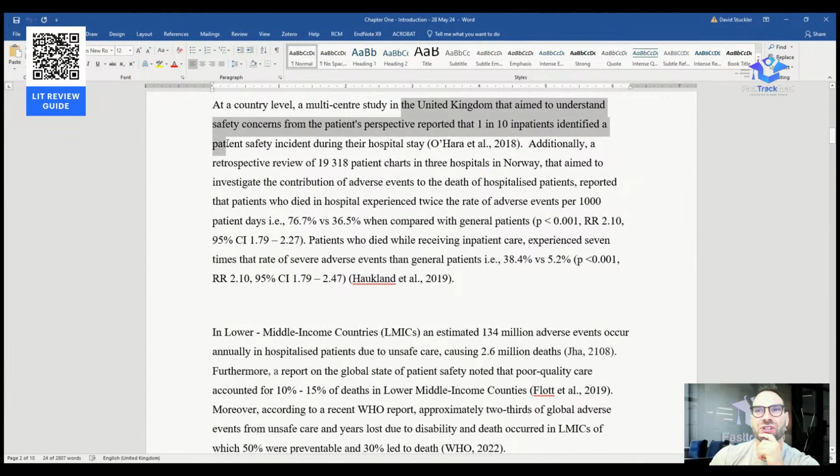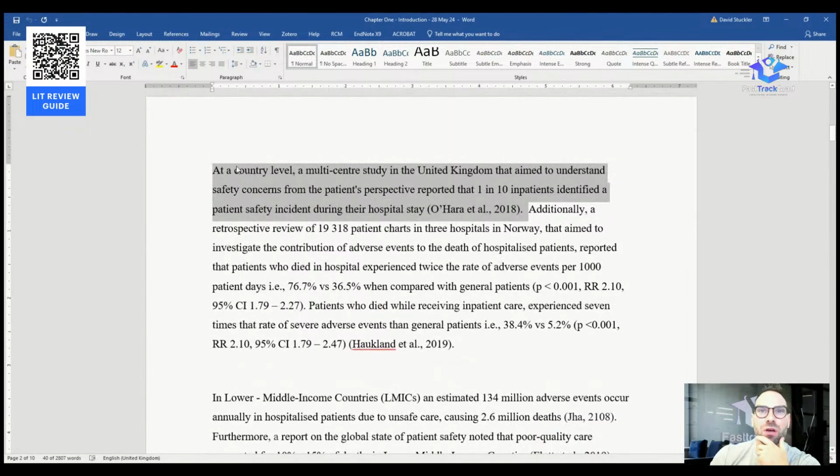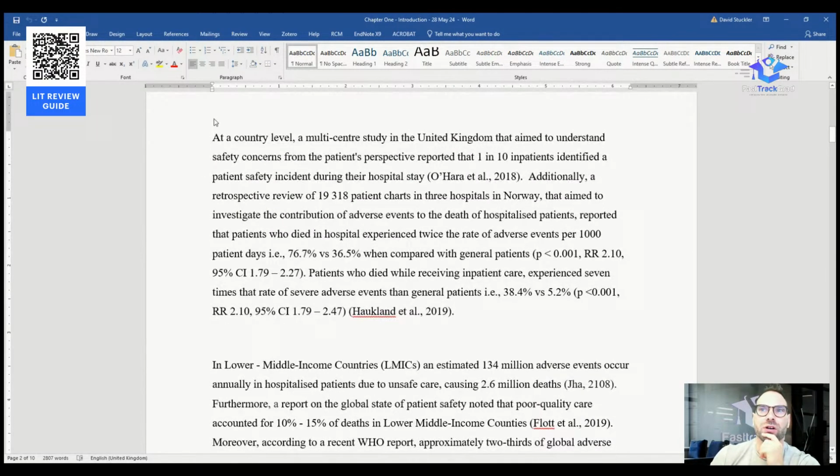Now this here is, again, we're running into some challenges. The first sentence you want to be a topic sentence. This is what the paragraph is about and how that fits into your studies, into your story. And you're just jumping straight into describing a study, but not really making a core point here.